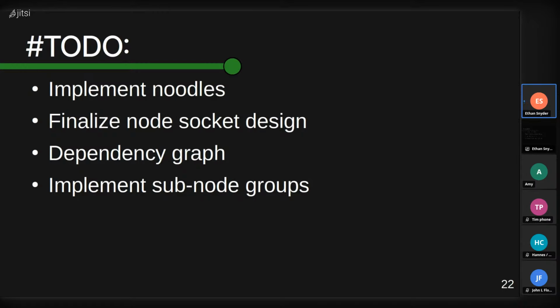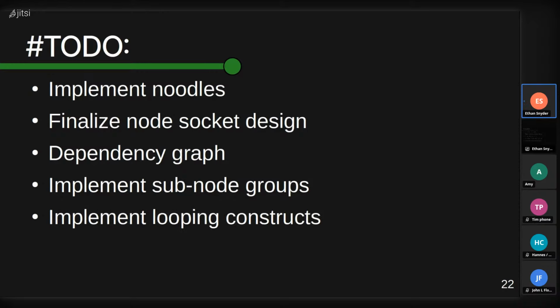Implement subnode groups. This is definitely a big feature that I really, really want. So that's definitely a big to-do. Implementing the looping constructs. This goes along with the subnode groups. And probably the biggest hurdle is how to deal with and handle expressions. And not just expressions, but also the expression context.